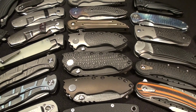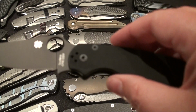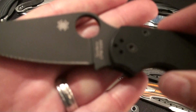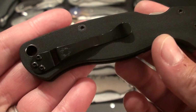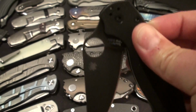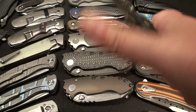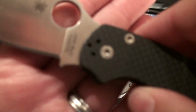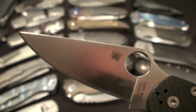I'll start off on this side. I've got a Paramilitary 2 going into productions. The first one I got was an S90V. This one's an all black S30V. Just really smooth knives, very cool, great pieces to have. The Paramilitary 2 and the S90V, and I put this sucker to use.